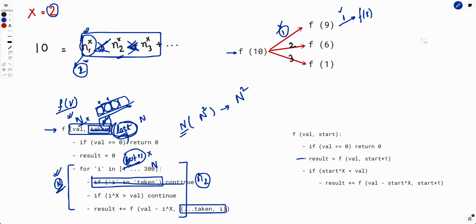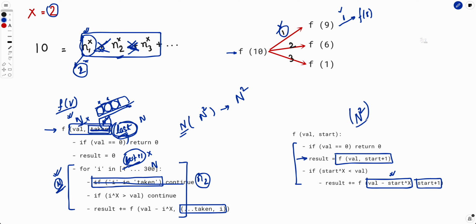And inside this for loop, you will say either n2 is start or n2 is not start. So if n2 is not start, you will simply say that, okay, figure out the number of ways to form this val with any number starting from start plus 1. If n2 is start, then because n2 is start, I know that this is now the remaining sum. So figure out how many distinct ways are there to form this particular sum starting from this particular number, right? And because we are doing constant operations inside this, and number of states is still order n square, the entire complexity is order n square.